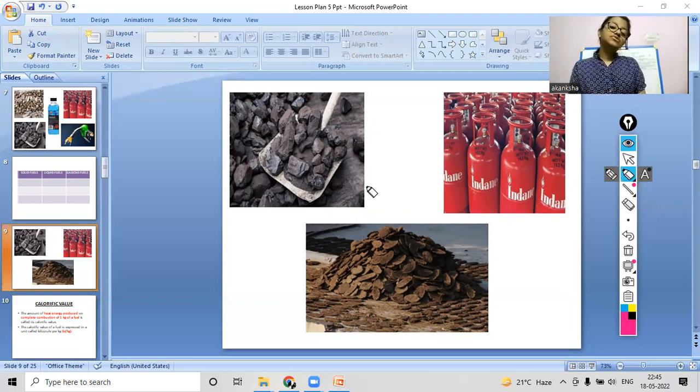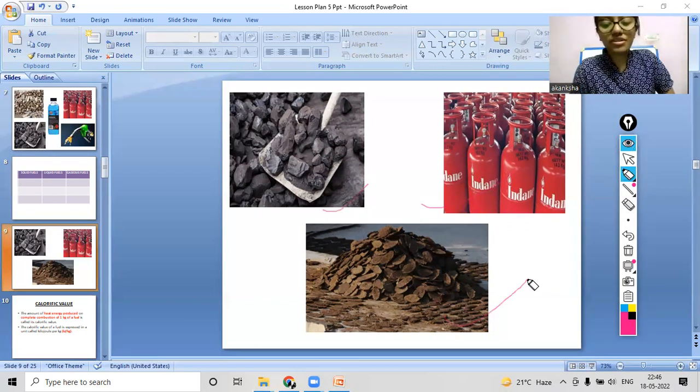Some of you are saying they will use coal. Okay, yes, if it is your choice. And some of you are saying that you will use LPG. What about cow dung? Will you not use this biogas because it is harming nature less? Okay, so some of you may use this cow dung also. So yes, you all said we will use different fuels, and you also gave the reason, like some will produce more heat, some will produce less heat. Okay. So as these different fuels are producing different intensities of heat, right?